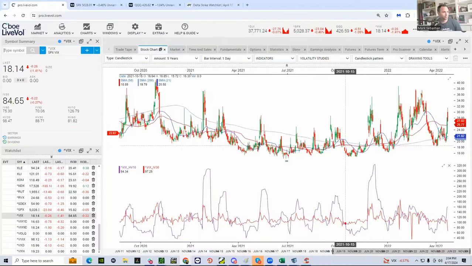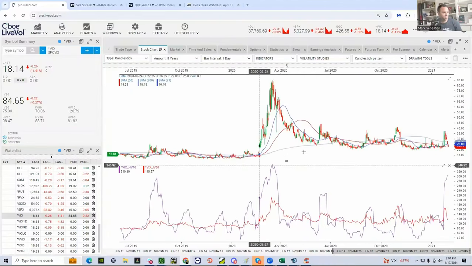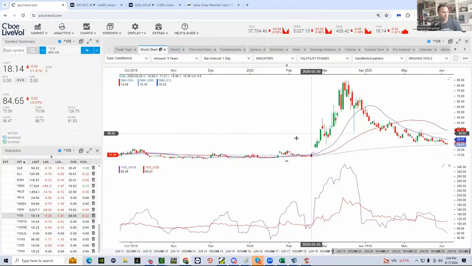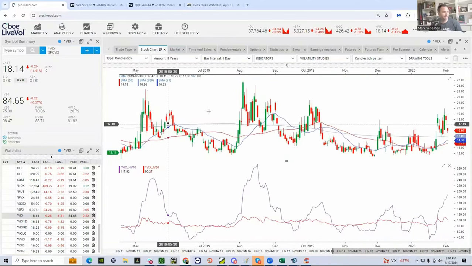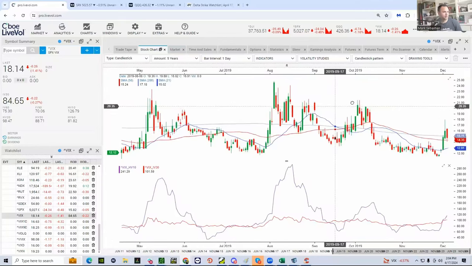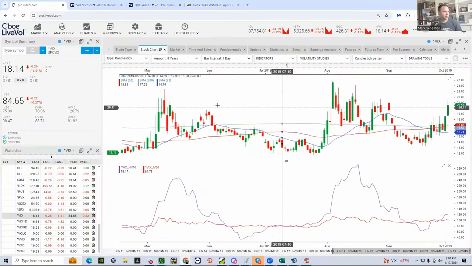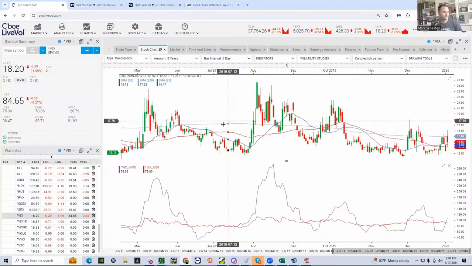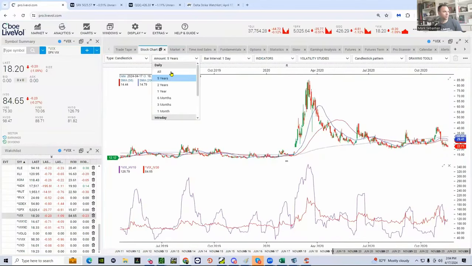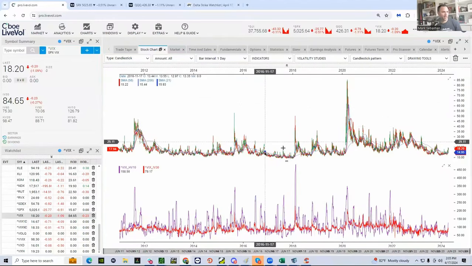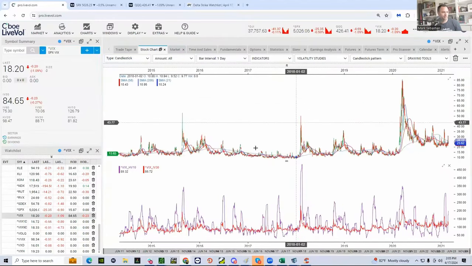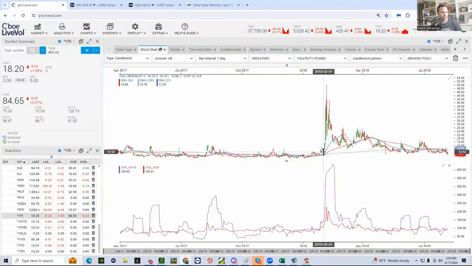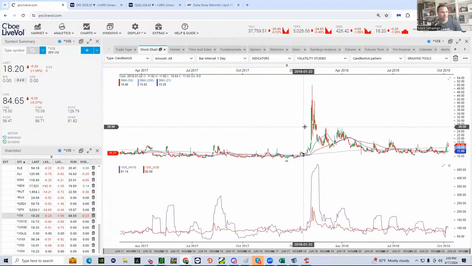You go to COVID, and you even get that during COVID. We get a little pop, and then vol doesn't do anything, then we take off. And if I go back further, back to 2018, what do you notice? You get a little bit of a pause and then you take off.